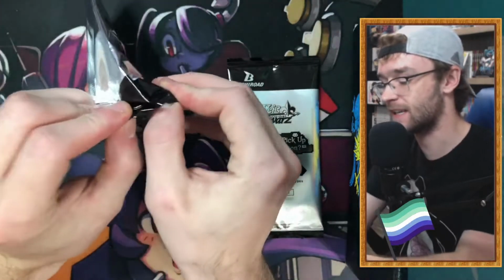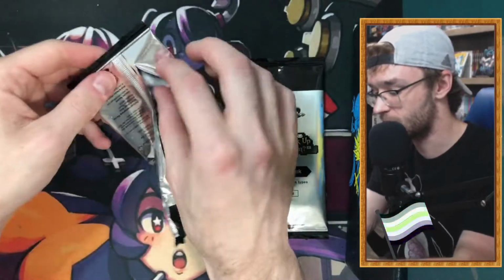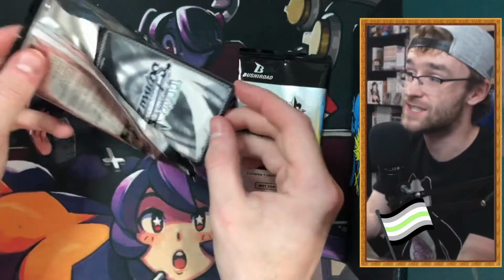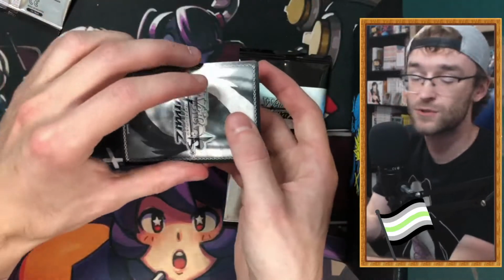And in these, if you do not know, it contains one of 4 cards in each pack. Each pack is just one single card. So you got to be a little bit careful. You got to be a little bit delicate with them, because as you can see right here, it's just the pack wrapping and the card. There's no special container or packaging or plastic in it.